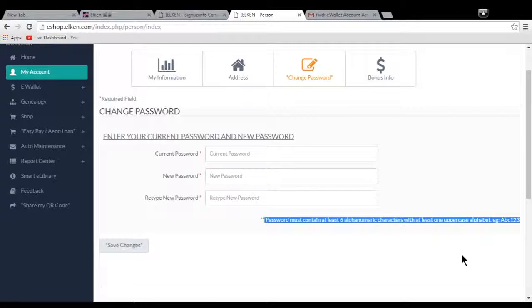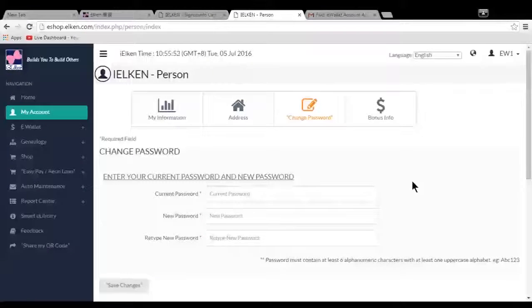If the member wants to change to a new password, there's one requirement: the password must be 6 characters, including alphabet and numerical, that means ABC 123, something like that, and also one uppercase. So this is the password requirement. Currently it's still not fully enforced, but it's better to ask them to change the password accordingly. So the password is very simple: minimum 6 characters with alphabet and numerical plus at least one capital.